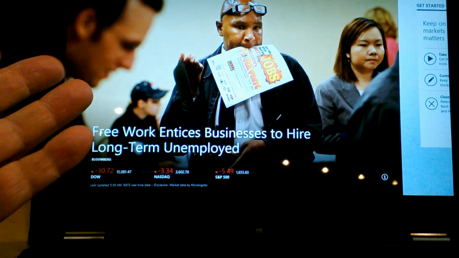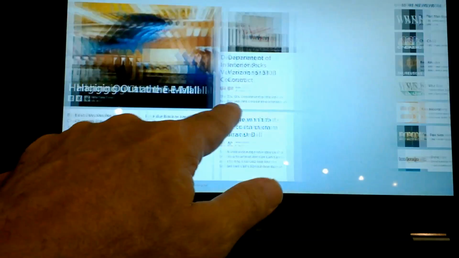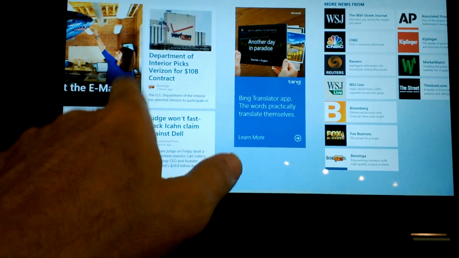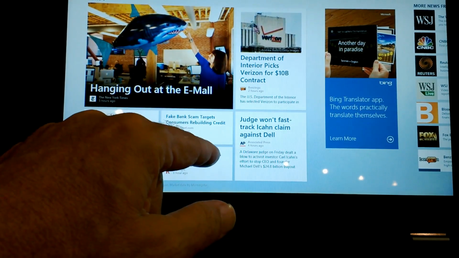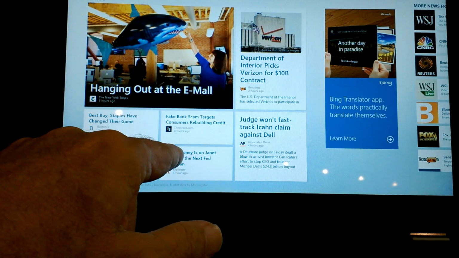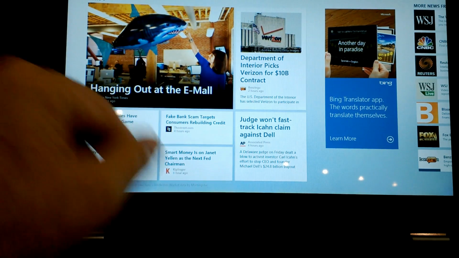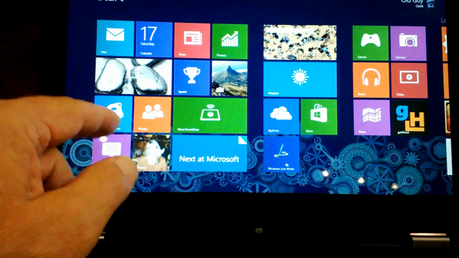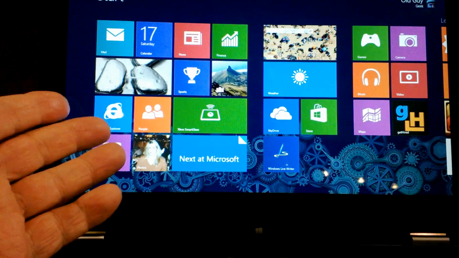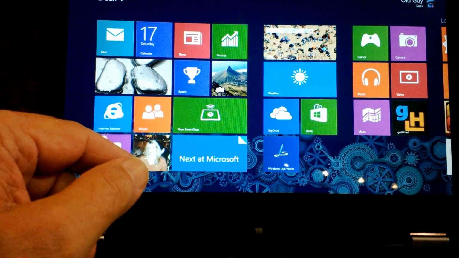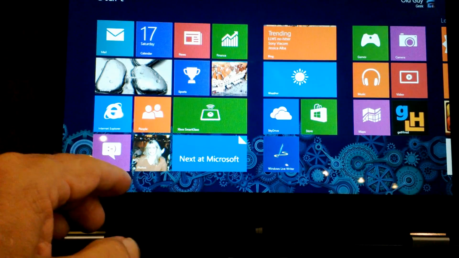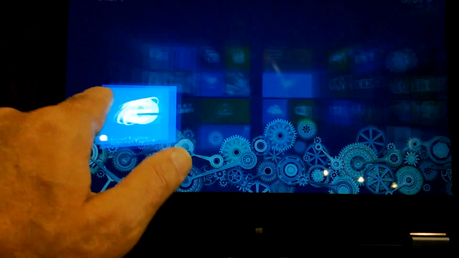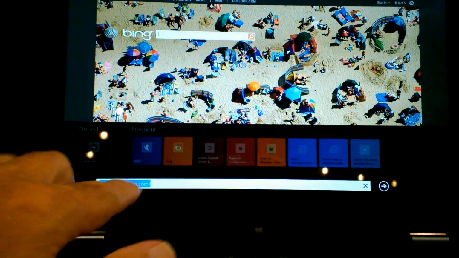So we're going to go look at the finance page. It loaded up just fine. Come over here and browse around a little bit. This of course is not using any network bandwidth to do that, but that's how much data got loaded in that initial load. So it's working fine. Let's go back to Internet Explorer again. Where do I want to go? Yeah, I guess I'll try that.